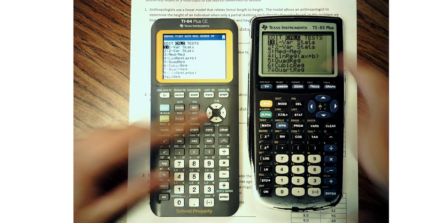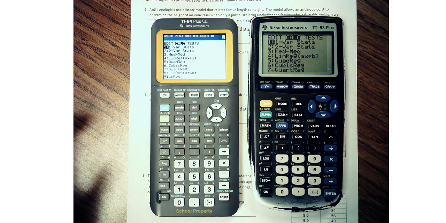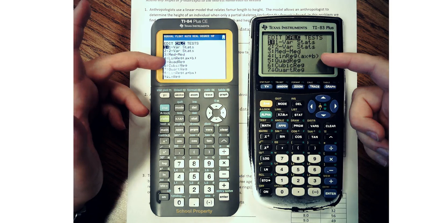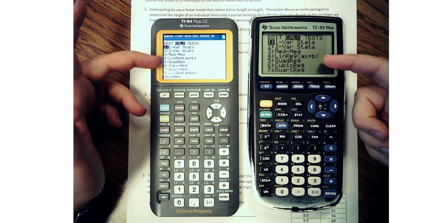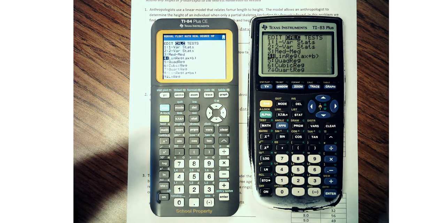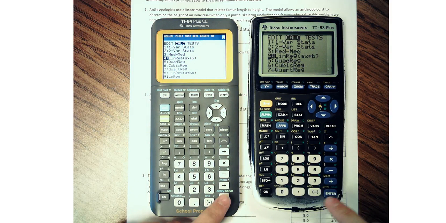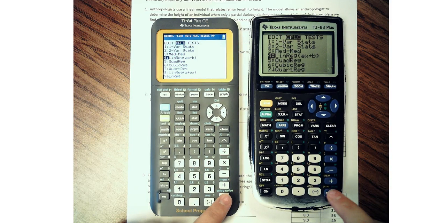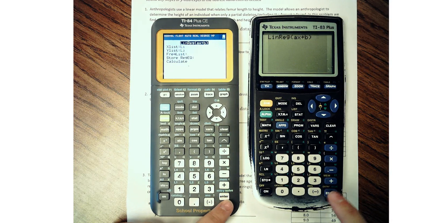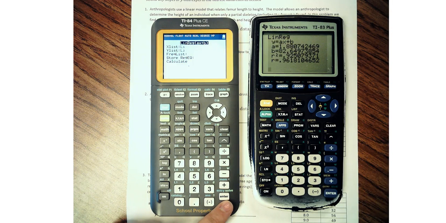Now, you can calculate a lot of things from this screen with your data set. We specifically want a linear regression, which means the line of best fit or a trend line. So you're going to come down to number 4. You could also type the number 4 to get to that as well. If you use the arrow keys to get down to it, you want to hit enter once that's highlighted. Okay, now if you have an 83, this is a little faster for you. You just go ahead and hit enter one more time.